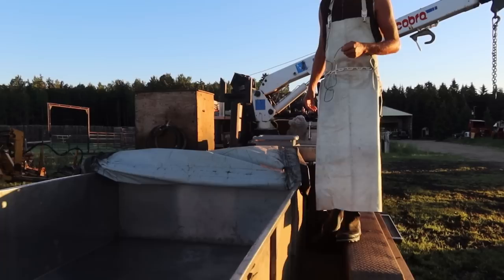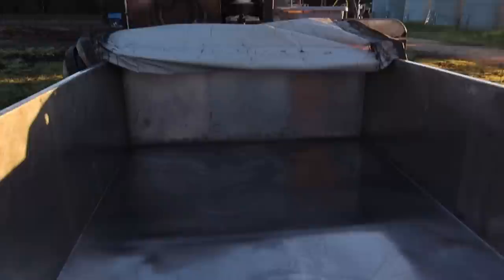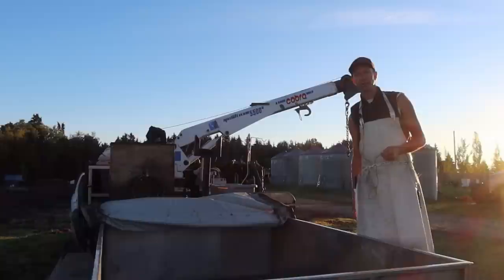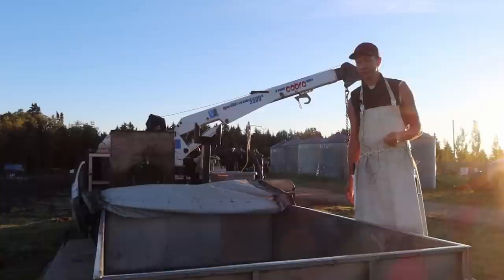You'll see I shroud the beef in a body bag, and then I lay them in this box, and we can haul up to 4 beef at a time. Generally, our rule of thumb is the clock starts as soon as the first beef hits the ground. We have 5 hours to get it back into the cooler. Depends a bit on the weather. That's why we're out here so early this morning, because we need to get them into the cooler before the heat of the day. The beef we're doing today aren't going to be huge. They'll be about 600 pounds on the rail, and we shouldn't have any problems with getting them chilled adequately.